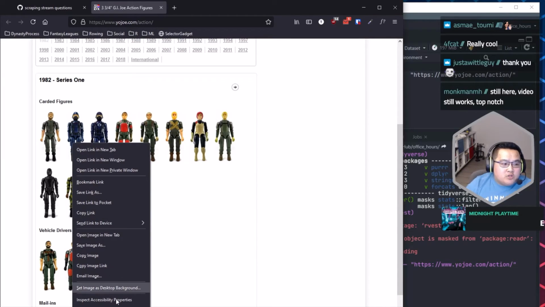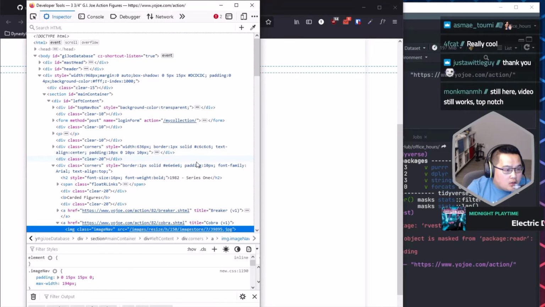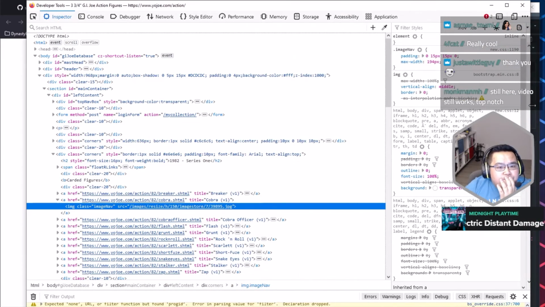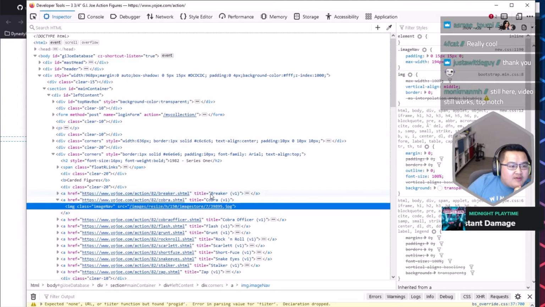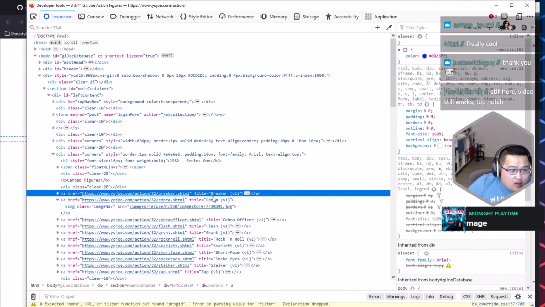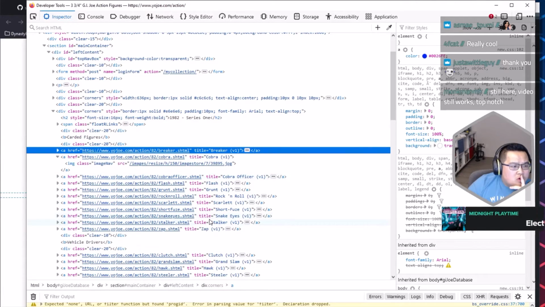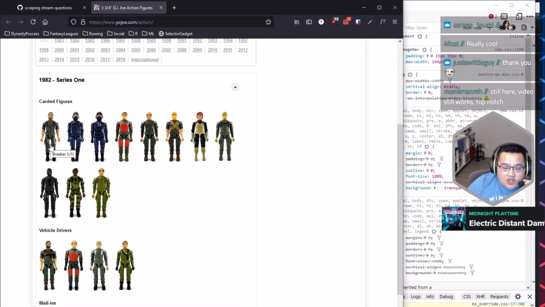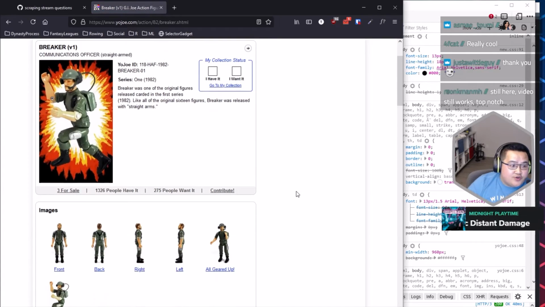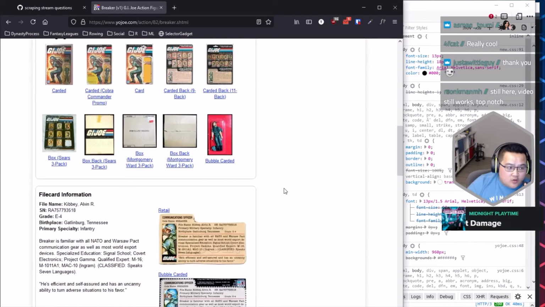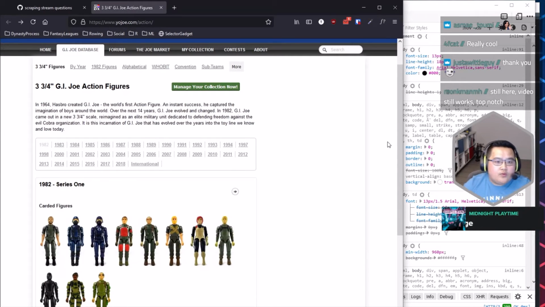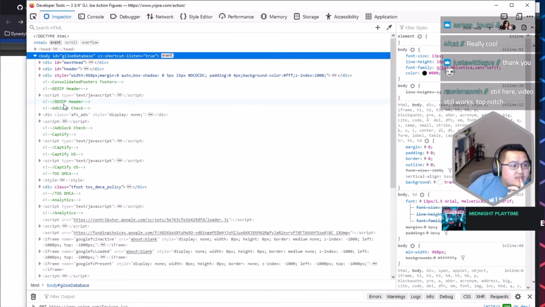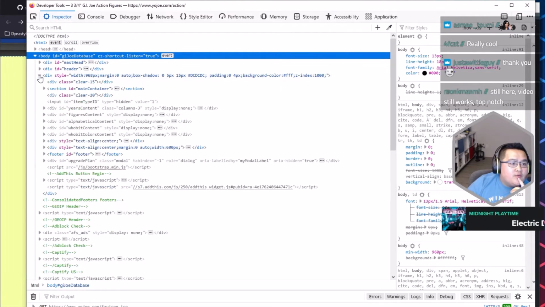So again, I'll start with inspect and look at what's happening here. You've got a bunch of A references, which will give you the link. Instead of text, it has an image, so there's no text on this page. All you do is click this, and it takes you to the biography of this G.I. Joe figure. It has a whole bunch of stuff about these things. There are probably problems here, so let's look at the naive approach first, and then we'll get fancy as we need to.